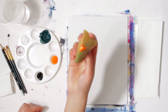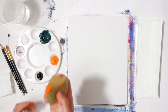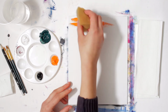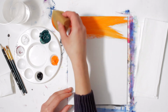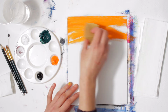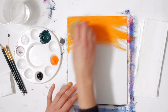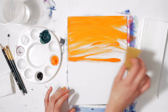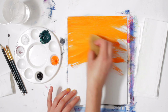So I'm going to use the corner of the sponge. And when we're doing our background, we want really nice free strokes. Keep your wrist really loose. And these strokes don't have to be perfectly horizontal, they can go a little bit diagonal.